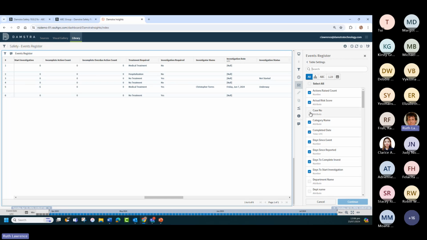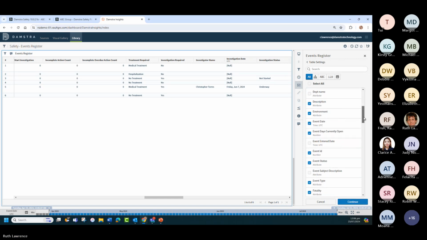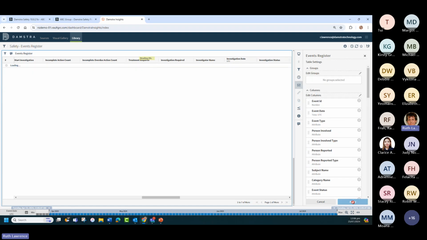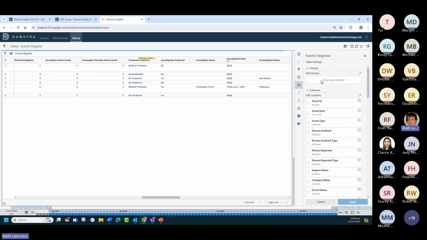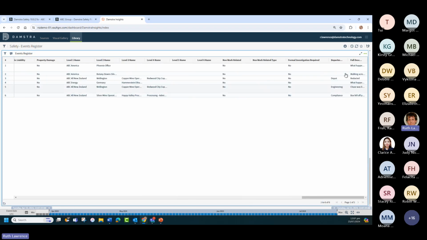We could click on case number, the department name, add that, the full description, click continue and apply, and our table is reading with those new columns, with our full description and our department name.